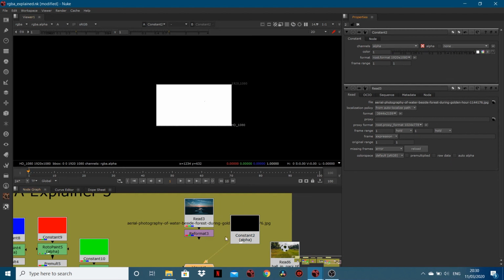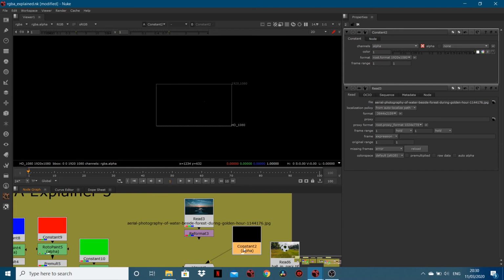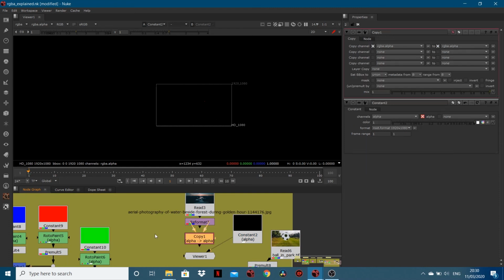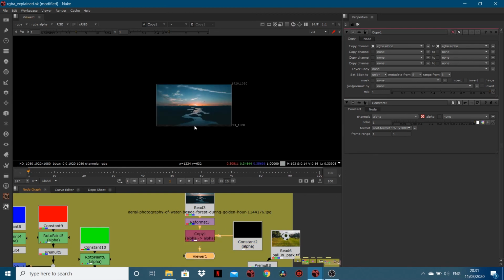So it's done the same thing, but you want to copy this into your stream. Okay, so again we've got red, green and blue here, and we've got just a flooded alpha channel that we've created. If we get the copy node, so that's K on the keyboard, connect your A and B like that. Actually, I'll probably switch them around. What you've got, if we view this, is it's taking your alpha channel from the A pipe and copying it down into your B.